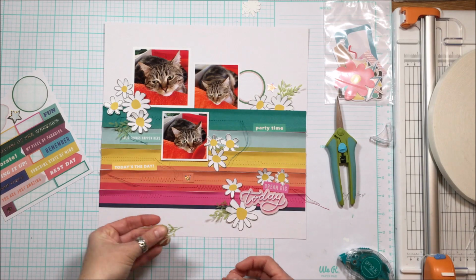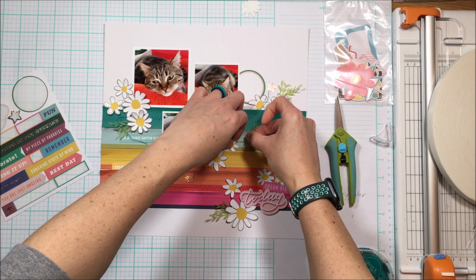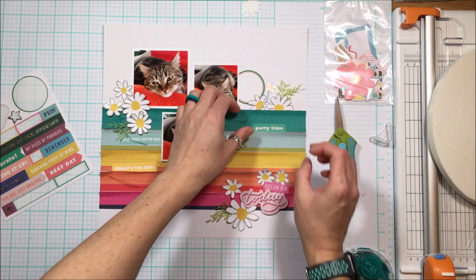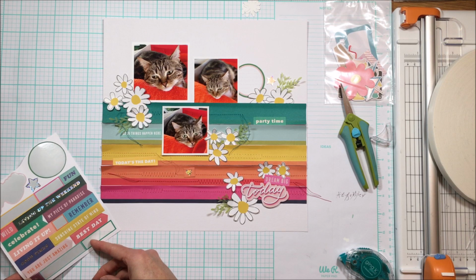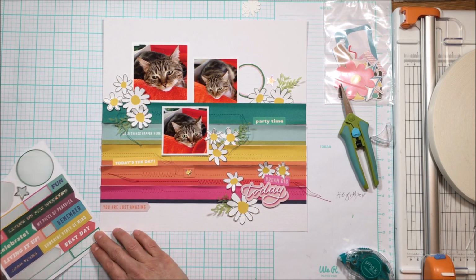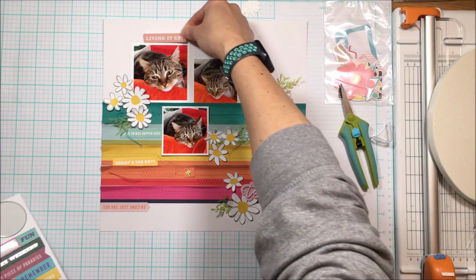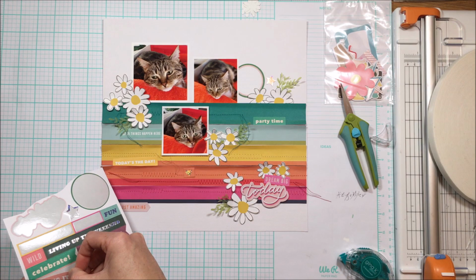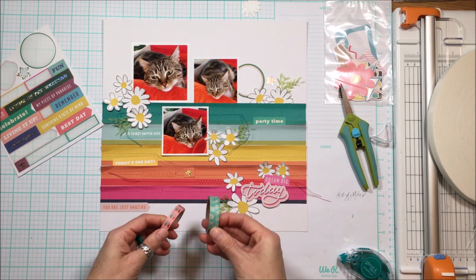There's nothing particular, like this isn't swim pals or date night or something like that. So it's a generic title, that's just what I've chosen to be the title, just because I have to have a title. But there are tons of words. You are amazing. Oh yeah, today's the day. So this is an everyday picture of a cat in a box. And so kind of everyday phrases to go with that.